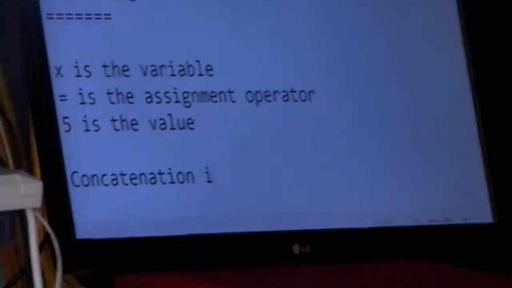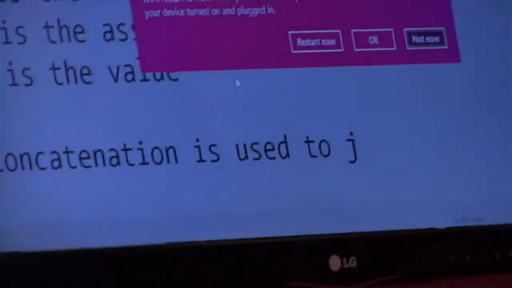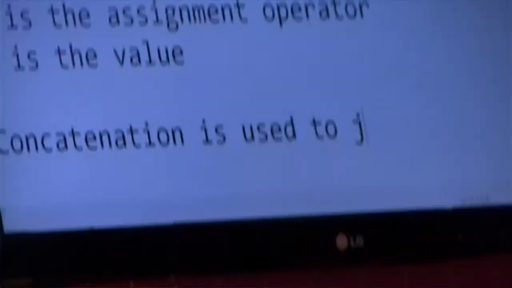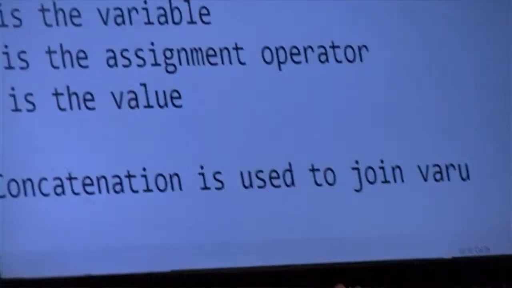It is used to join variables and strings, right? So you can write that. Concatenation, this is the spelling.